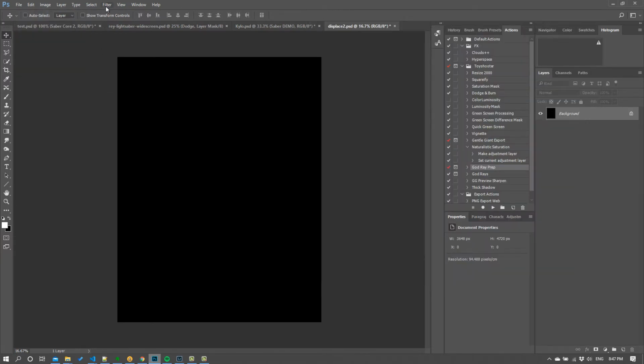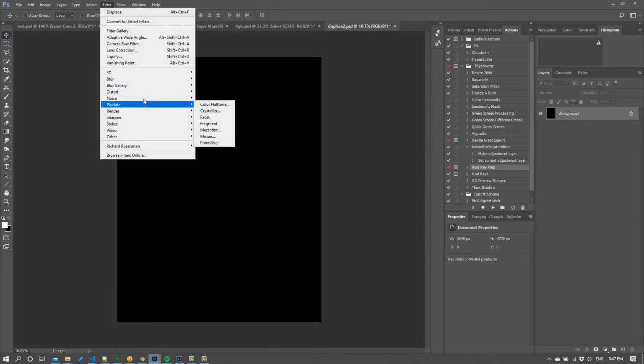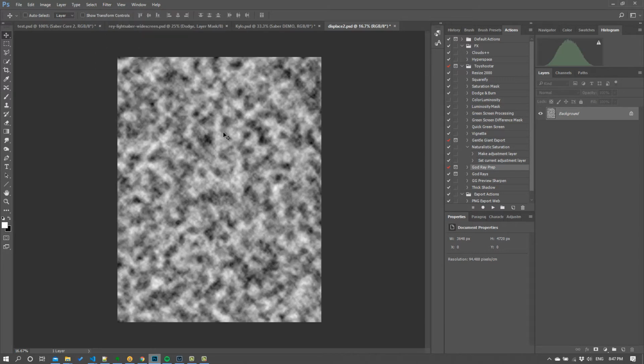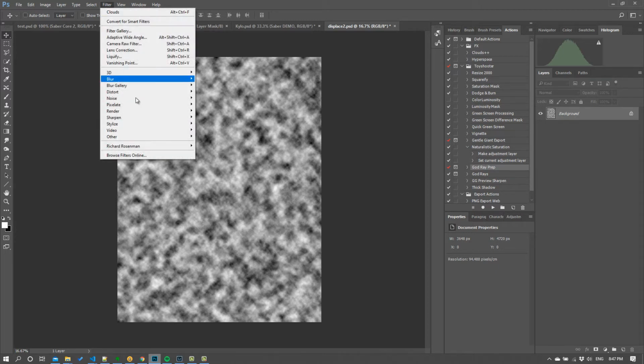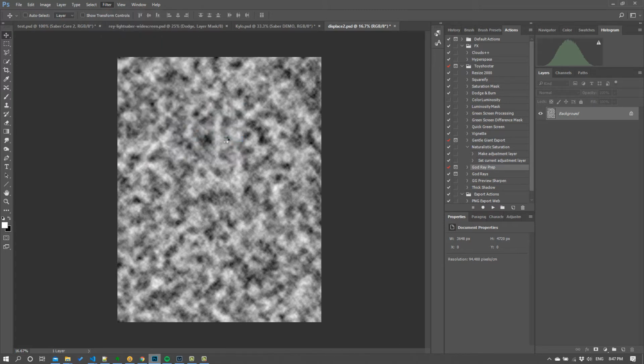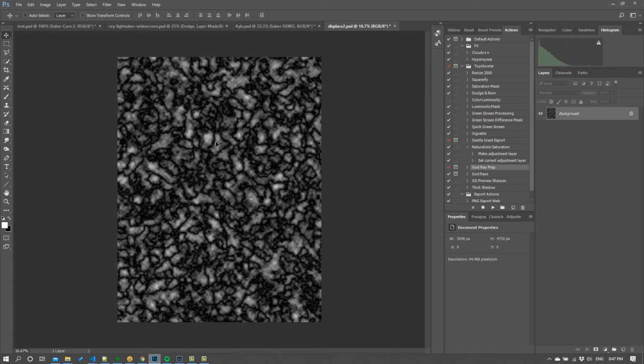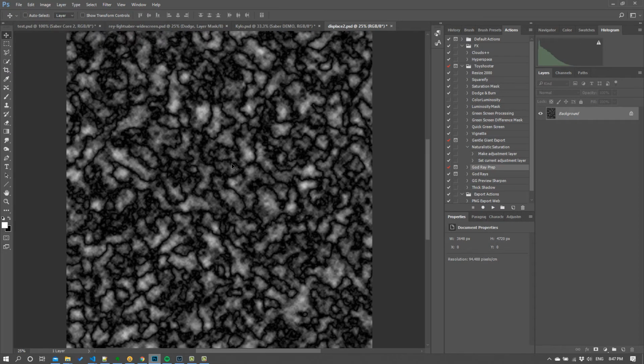All we're going to do is apply the clouds effect. So if you go to filter, then render, and then hit clouds, you're going to get this. Make sure when you do this, you've got black and white selected. If you've got different colors here, click this to reset back to black and white. Now, having done that, I'm immediately going to go back to filter, render, and click difference clouds. So this is going to run straight over the top of the clouds, and this is going to give us this kind of effect.